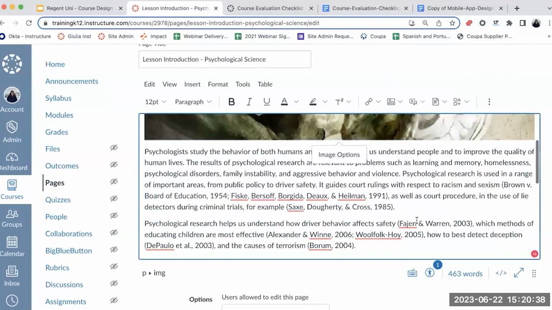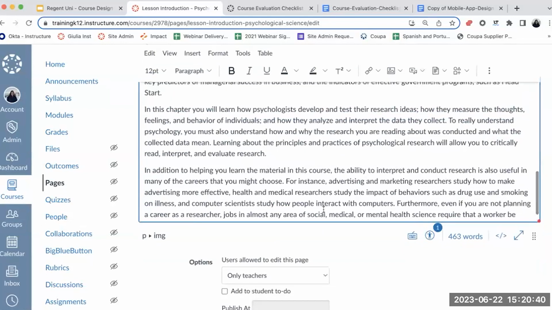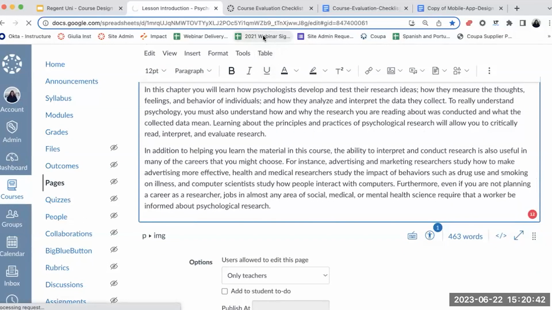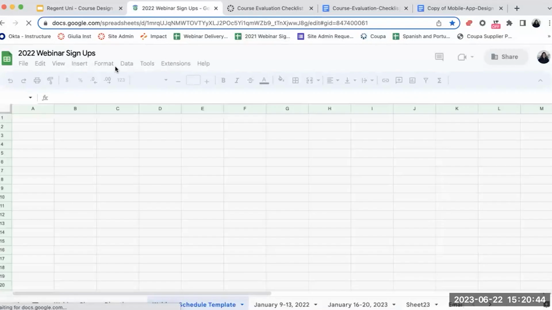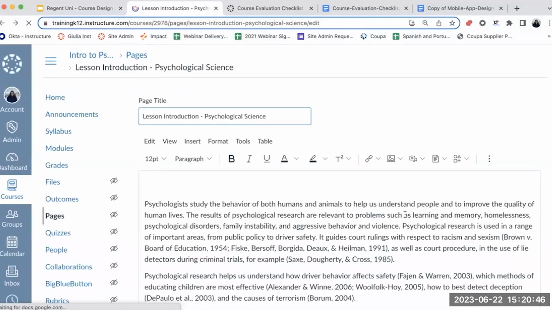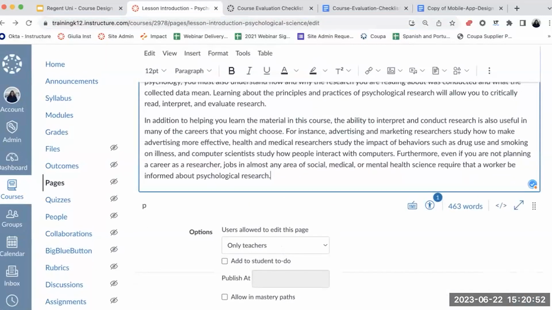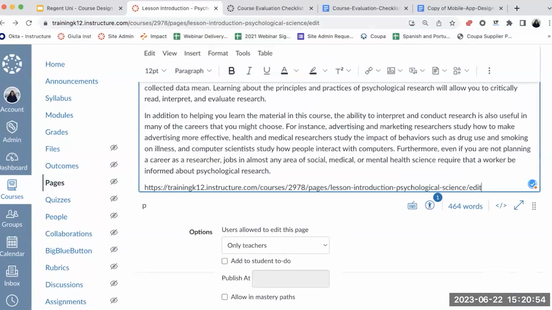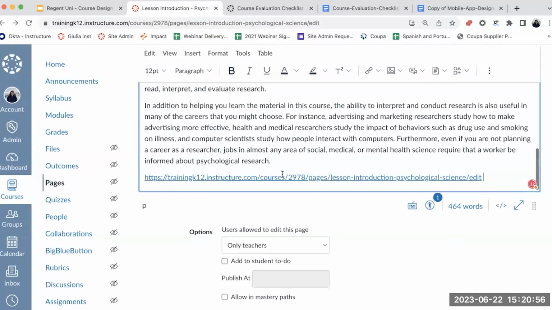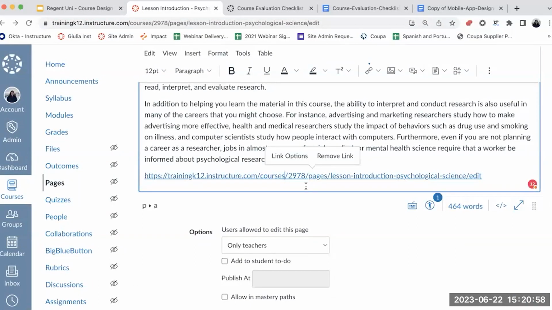Other things that we want to be careful with, the full URL, right? Ooh, that's not what I wanted to do. Here we go. The full URL. So if I were to copy this link and then paste it right here, as soon as I hit space, you'll see that it does become an active link, right?